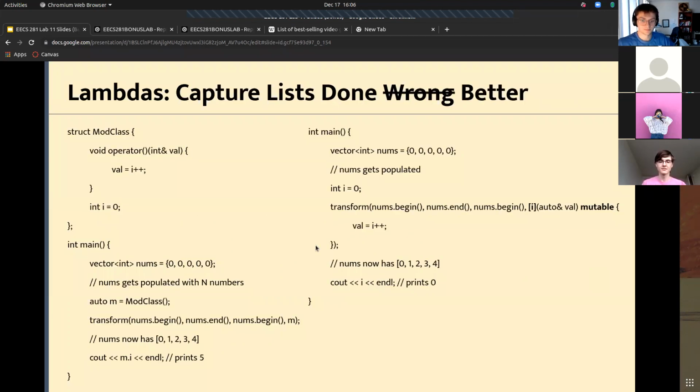So let's say we set it as mutable and we capture this by value. Now, whoops. Now we will get the behavior that we more or less expect. So we're capturing this by value. So you can think of it as making a copy and storing it as a member variable in some function object. We still get the behavior that we want. And internally, this stored I will still be incremented. So we'll still get 0, 1, 2, 3, 4. But at the end, when we print out our local variable I, which was initialized here, because we didn't actually modify it, we modified a copy of it, we are just getting 0. So guesses in the chat, all very good.